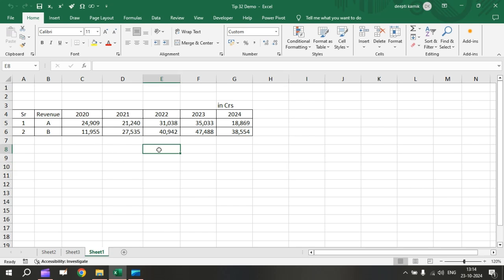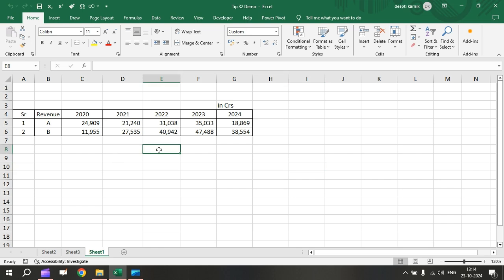In this video, we are going to see how to create a forecast for the next 2-3 years based on the data which is available with us. So say we have data where revenue is given for items A and B. The revenue values are available for the years 2020 to 2024. What we need to find is the projections for 25 and 26 based on the data which is available for us for the last 5 years.